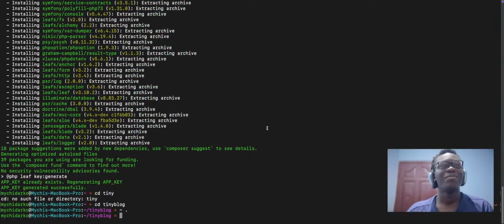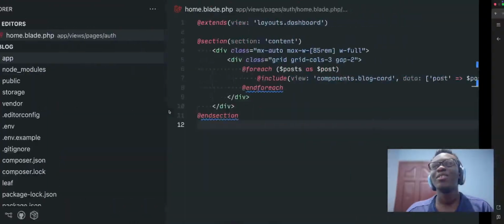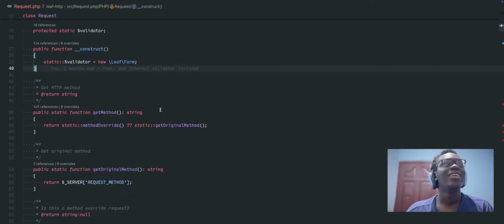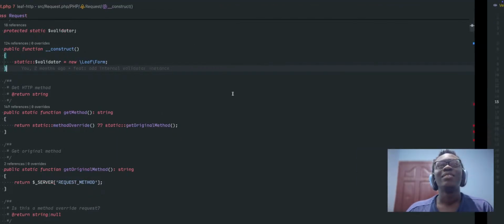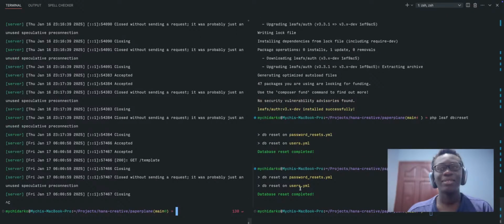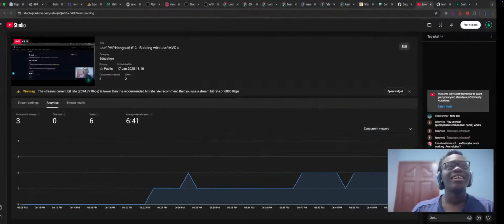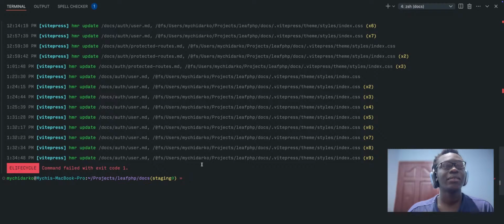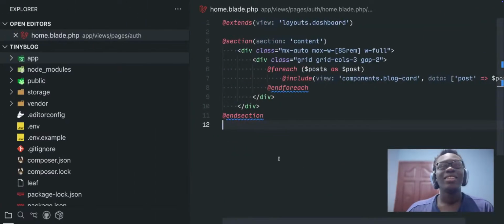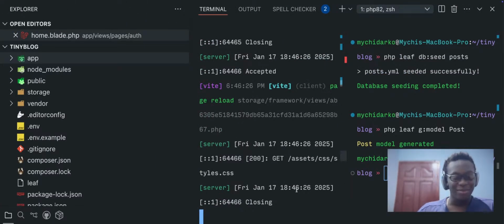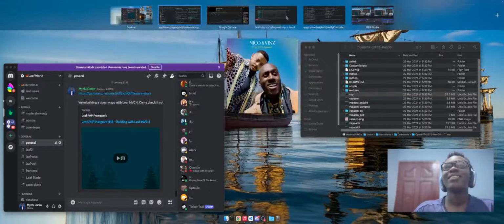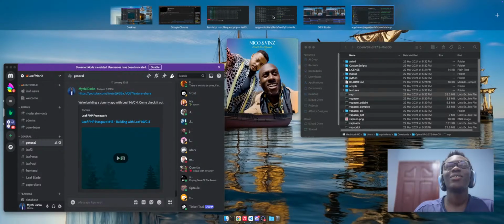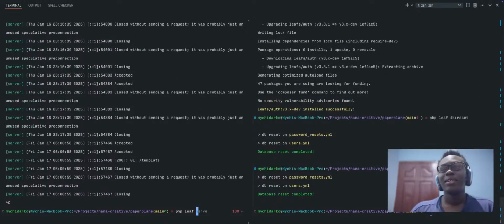By the way, I think now would be a good time to show what's going on with Paper Plane. Let me PHP leaf serve. Actually, I think I have to stop the server first. Okay, wait, no, this. Yeah, this is what happens when you have so many projects open at the same time. I always struggle with this. So yeah, let me just PHP leaf serve.